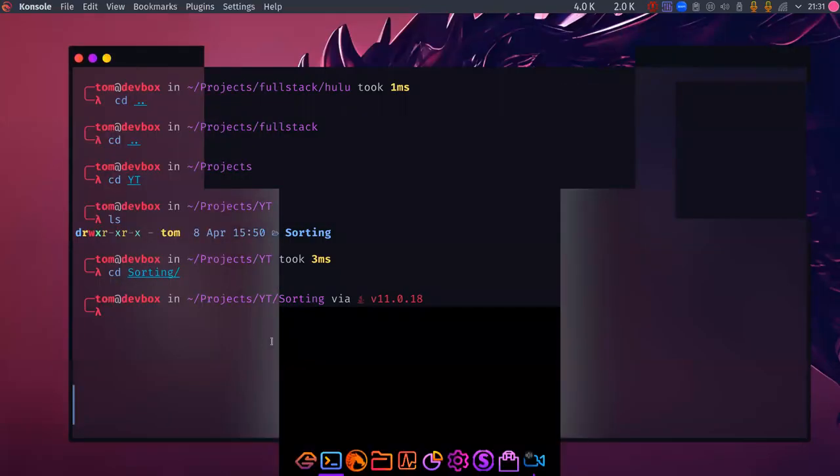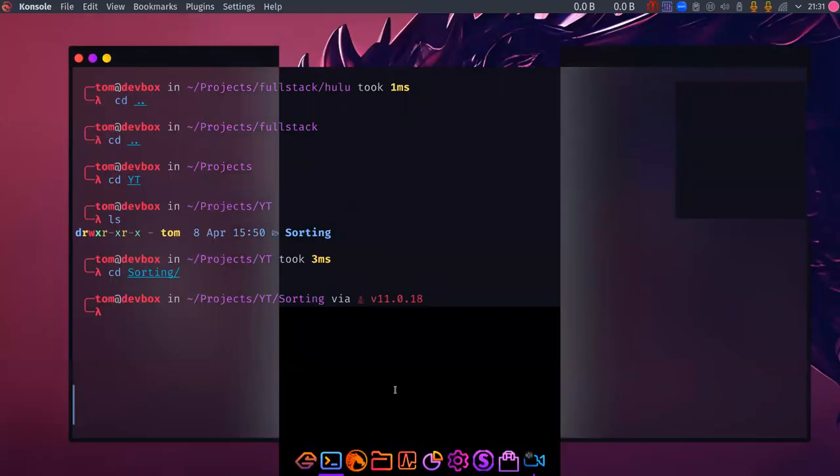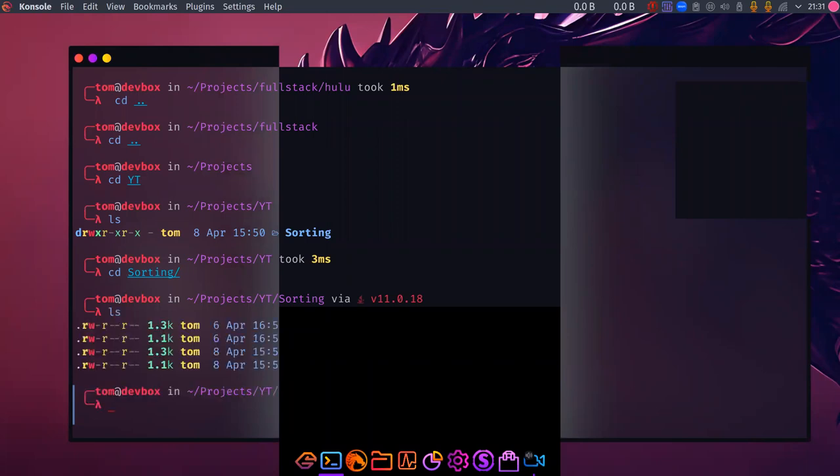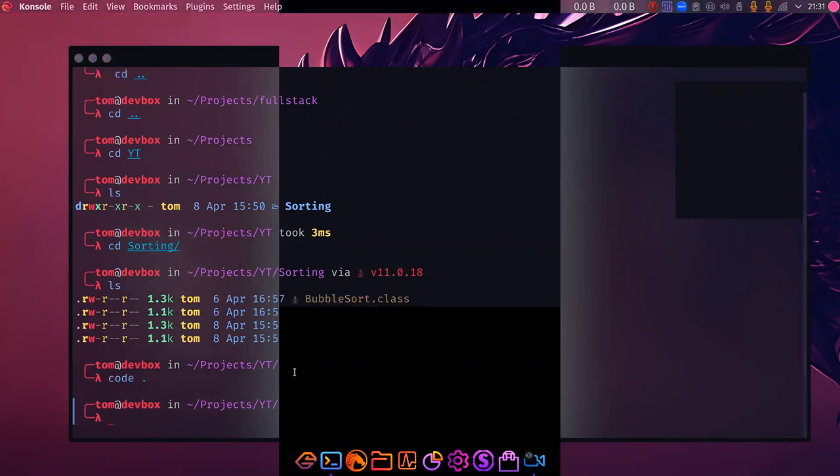And what we're going to do today is we're going to take the bubble and insertion sort and refactor them, or change them into another language, as in programming language. So let's jump on in to a share of screen. If we take a look at our sorting at the moment, we've got this bubble sort and insertion sort Java files. I'm going to go open Visual Studio Code.